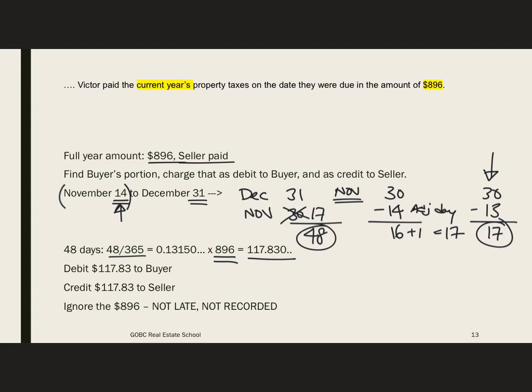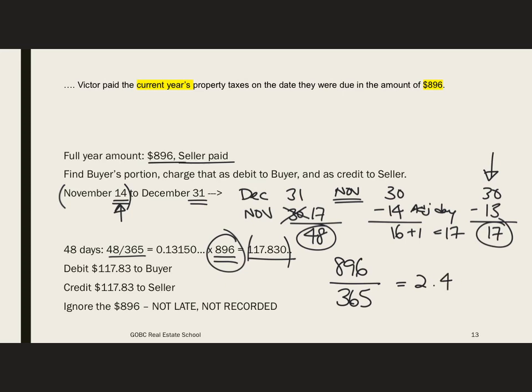There's also a second method that you can use to calculate the dollar amount. I'll only mention it this time because the majority of people don't like this method. If you like this method, it's okay for you to use it. I'm just going to mention it this one time so that you know it's okay. Basically you can take this $896 and divide it by 365 days in the year. What you're figuring out is how many dollars and cents per day the person would have to pay for the property taxes.